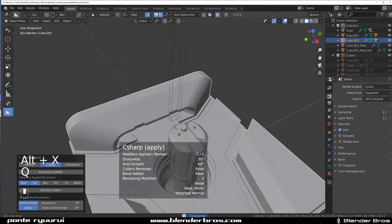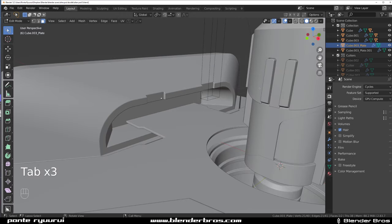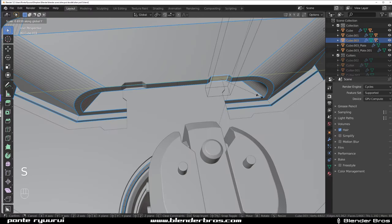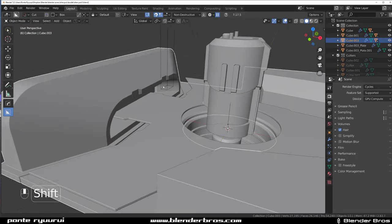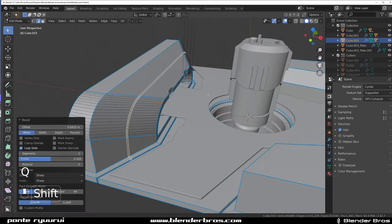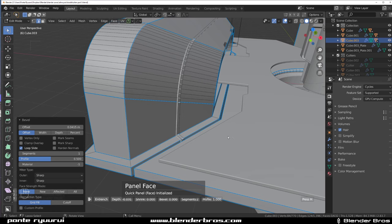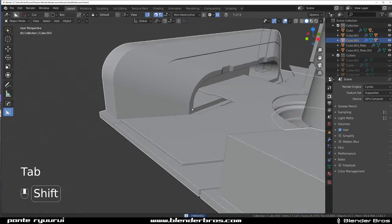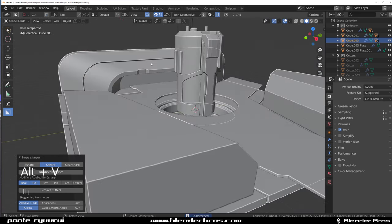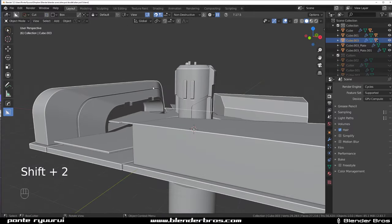Mark it and sharpen it — there you go. We could scale it on Y. Select this one and just split it a little bit with Ctrl+B. Let's go with the M macro but actually go through the whole shape — M macro and put it a little bit outside, or maybe inside. Yeah, inside would be interesting too. Sharpen and let's go with the cavity because I can't see anything — there you go. That's pretty cool, we're getting somewhere. Shift+2.